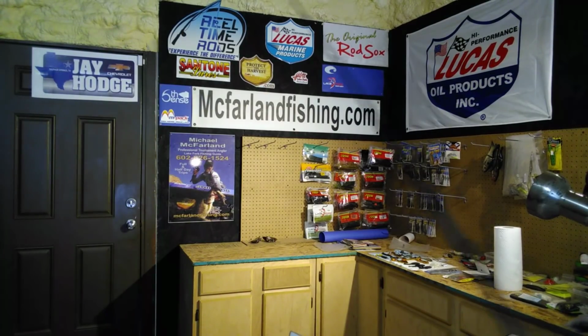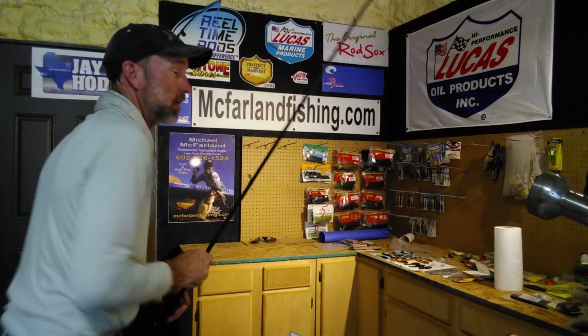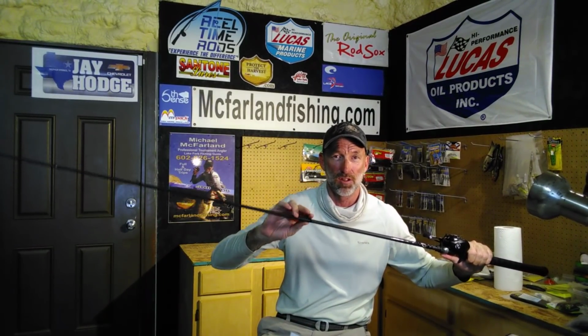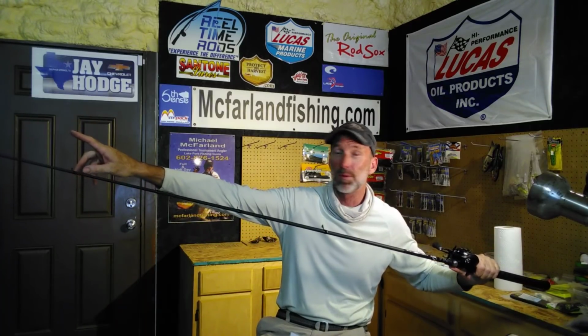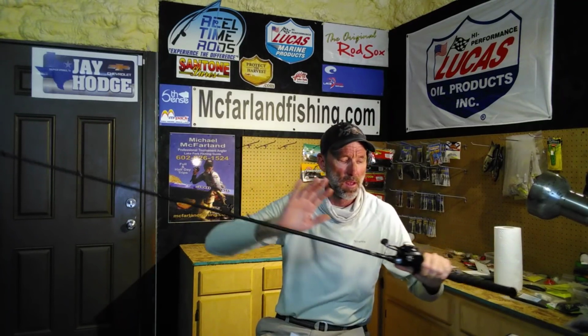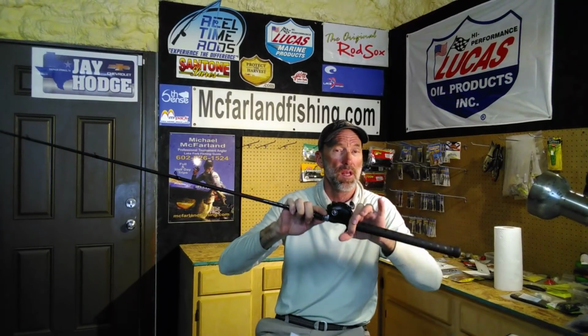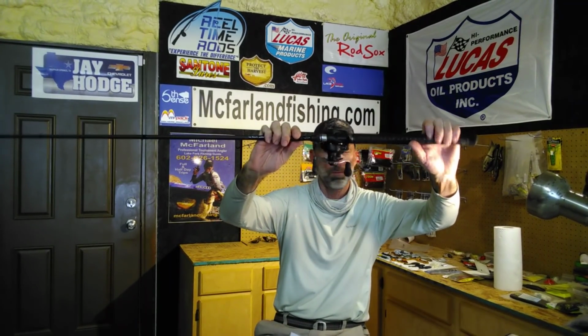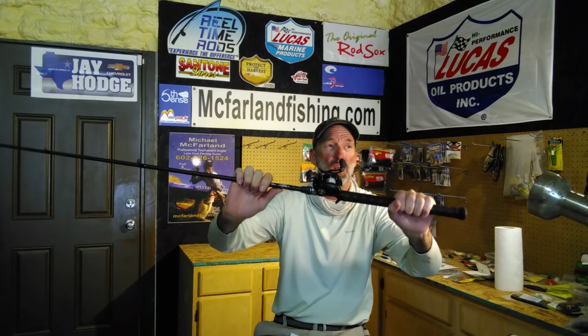So this is a Real-Time Bushido rod. They make this rod. The rod itself is not my signature. The signature is the type of guides that I choose to use, the Micro concept and ceramic all the way except on the tip. We put titanium on the tip. How they wrap it and where they put the reel seat, and then the final thing is this shrink on the butt. This rod will actually float. It will float forever. It won't sink to the bottom, so if you do kick it over, you'll get it back very easily. But these things, the guides, the wraps on it, the way this rod's set up is the McFarland signature.